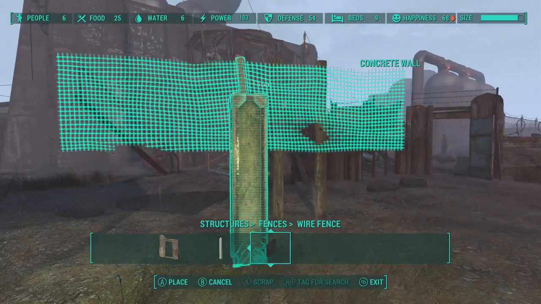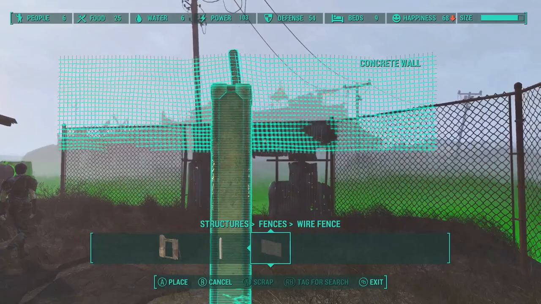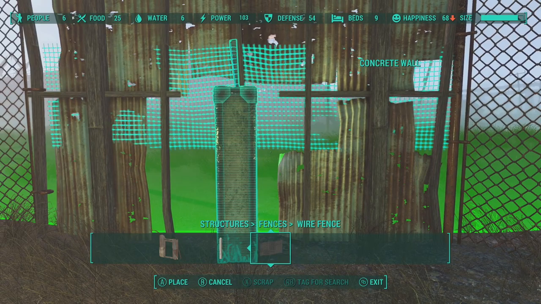Are they going to walk out the hole? No, they're going to walk out the front gate. Okay, good. And we are definitely going to need some quick saving in here. For show.